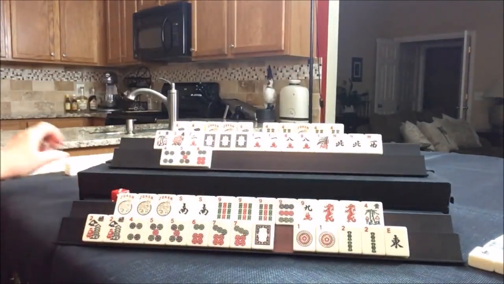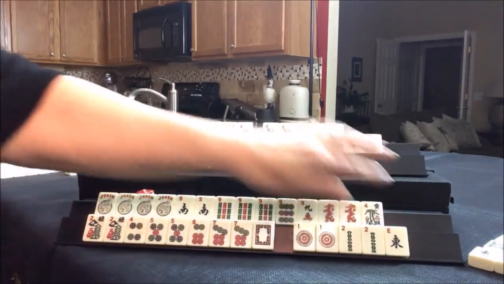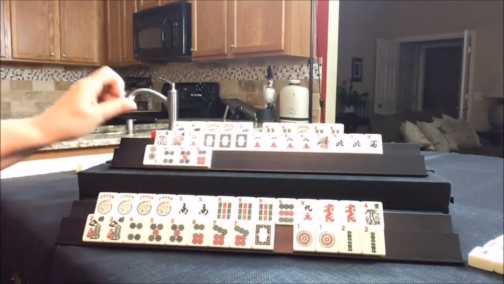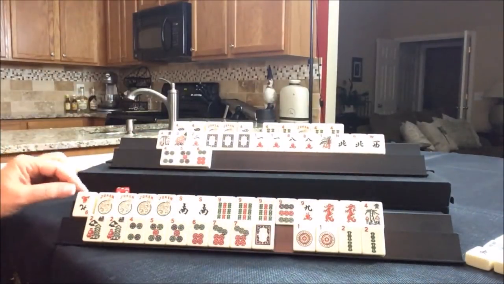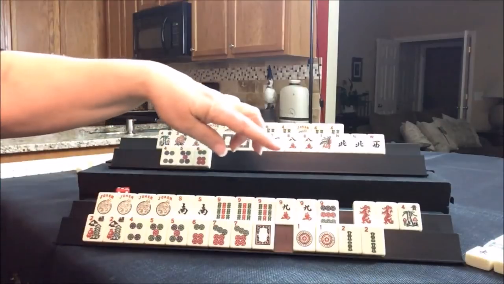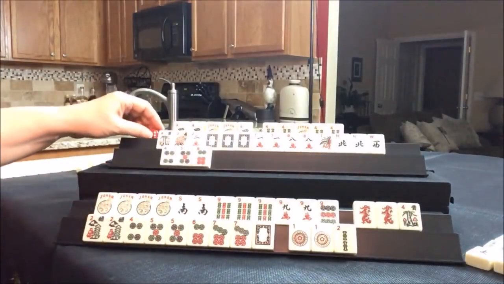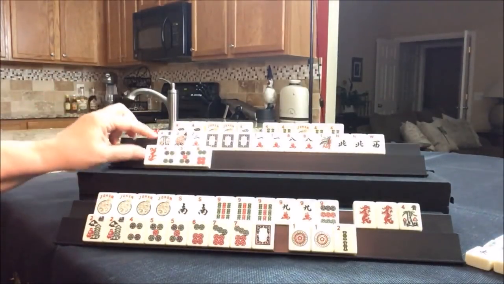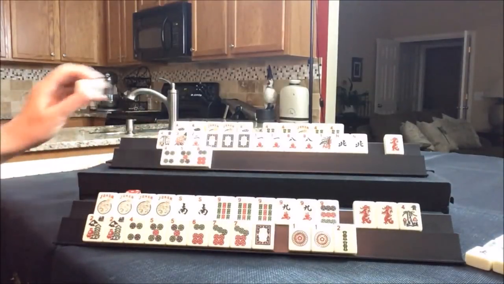And draw for player one, joker. North and south with nines, maybe. Let's get rid of the east. And then we can draw for player two. Two dot. Draw for player one. Nine crack. Okay. I'm kind of thinking north and south with nines. Let's go ahead and get rid of the two bam. And draw for player two. Red. Let's get rid of the west. It was already thrown. Let's draw for player one.